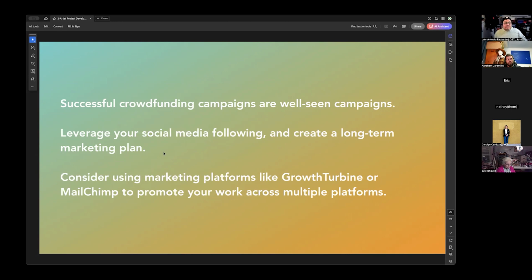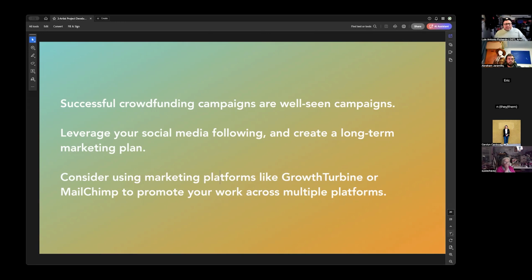Again, quality relevant content has to be created by humans. It's not something that an algorithm will automatically recognize. But by creating interactions and moments where you can interact with your audience, those are going to be the things that will ultimately get you the funding that you need to get started. It's also useful to consider other marketing platforms. We gave the example of Growth Turbine or MailChimp. Both of those, I believe, are free. I know MailChimp for sure is free. I haven't checked on Growth Turbine in a while, but I do remember when we were researching this, that was one that came up that was free to use, free to start.